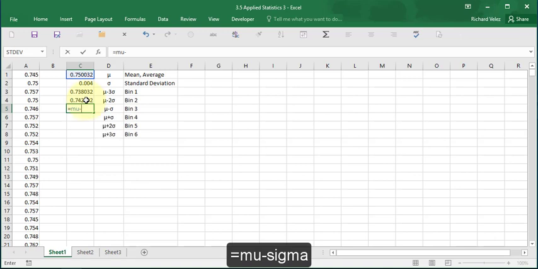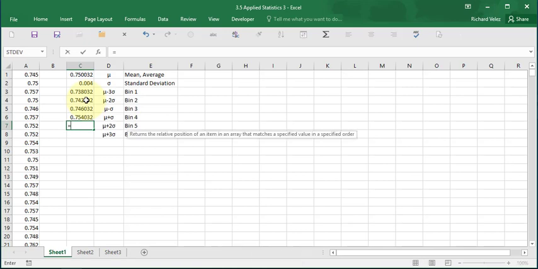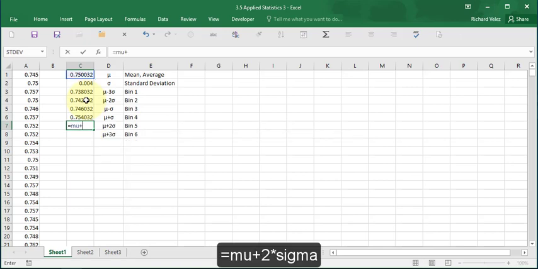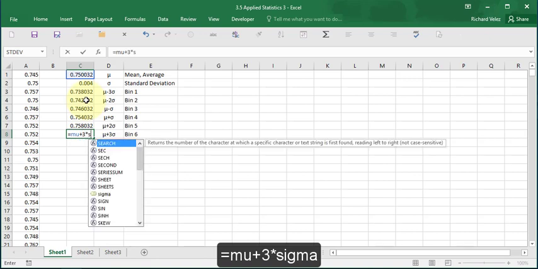Equals mu minus sigma. Equals mu plus sigma. Equals mu plus 2 times sigma. Equals mu plus 3 times sigma.